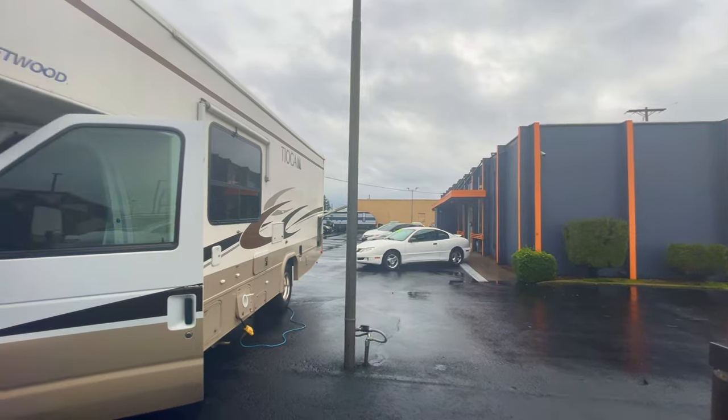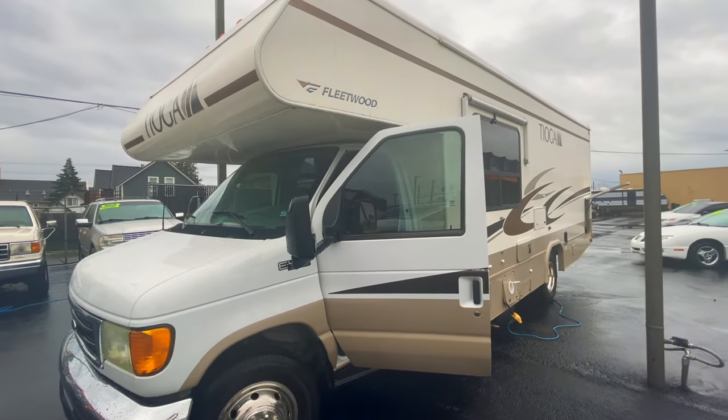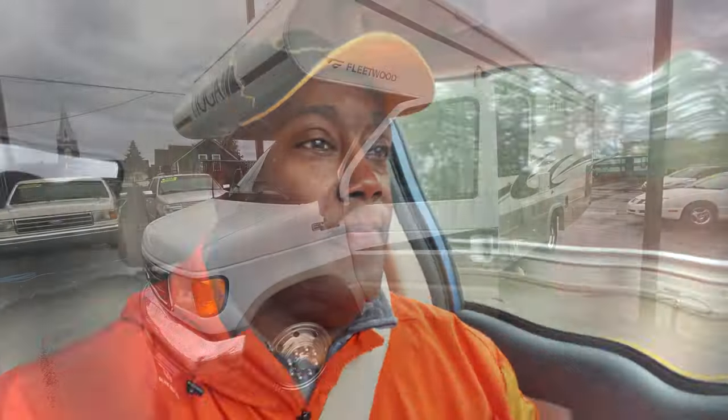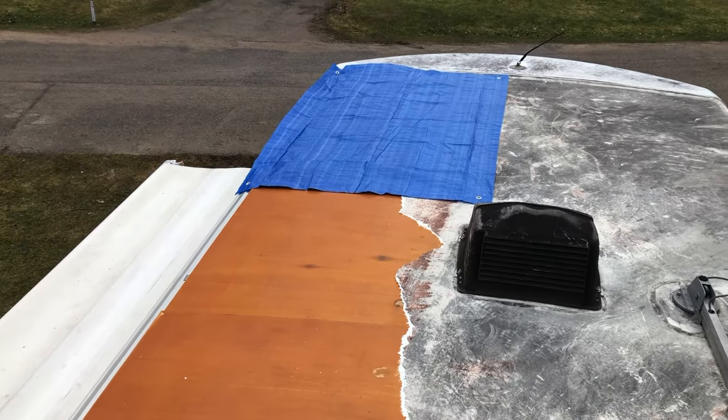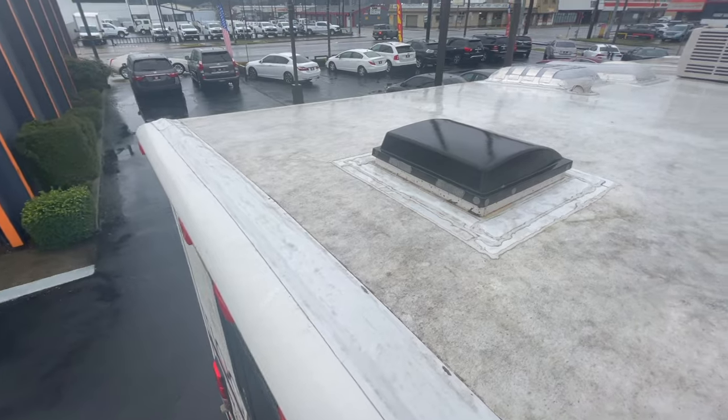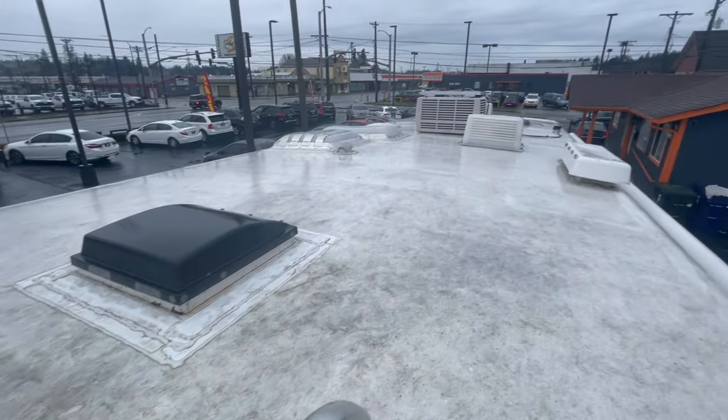Now, last week I was able to check out a Class C in Tacoma. And on paper, it looks good. In reality, not so good. The big concern for me is when I went up on the roof. In my Winnebago Sightseer, a.k.a. the Death Star, I had a roof literally kind of blow off and I had to put on a new roof. So with having roof experience, seeing what it looked like up there, there's a lot of tape onto the skylights.